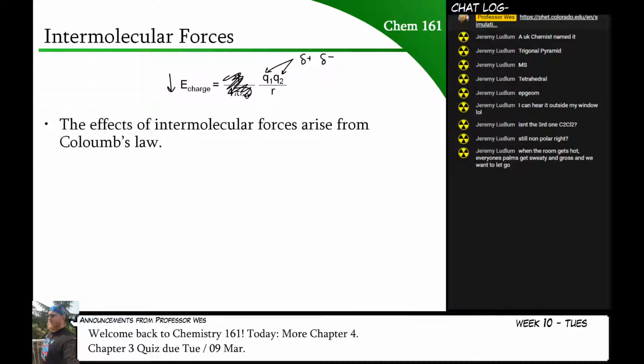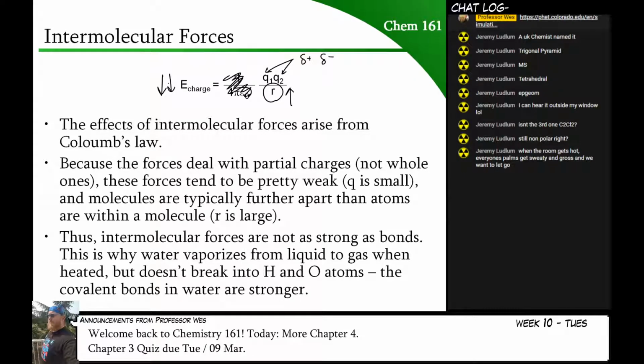The second thing that we're going to consider is the distance. Bonds are way longer than an electron's distance to a nucleus. So this number is going to be considerably larger, because my molecules have to get close enough to each other, and that's not going to be less than the distance between an electron and its protons. So the distance between particles with these forces will still be great, and this will make this lower still. So the energy that goes between intermolecular forces is going to be considerably weaker than that of a bond.